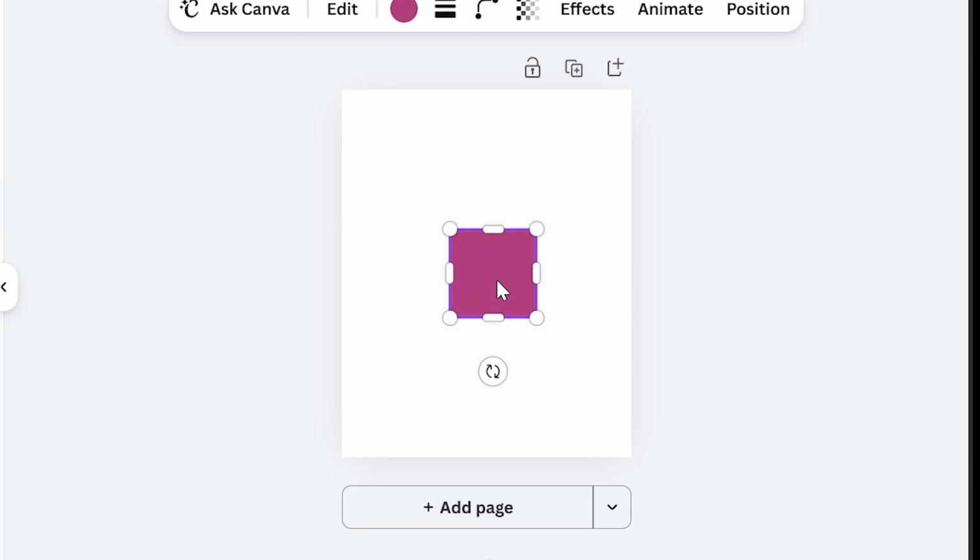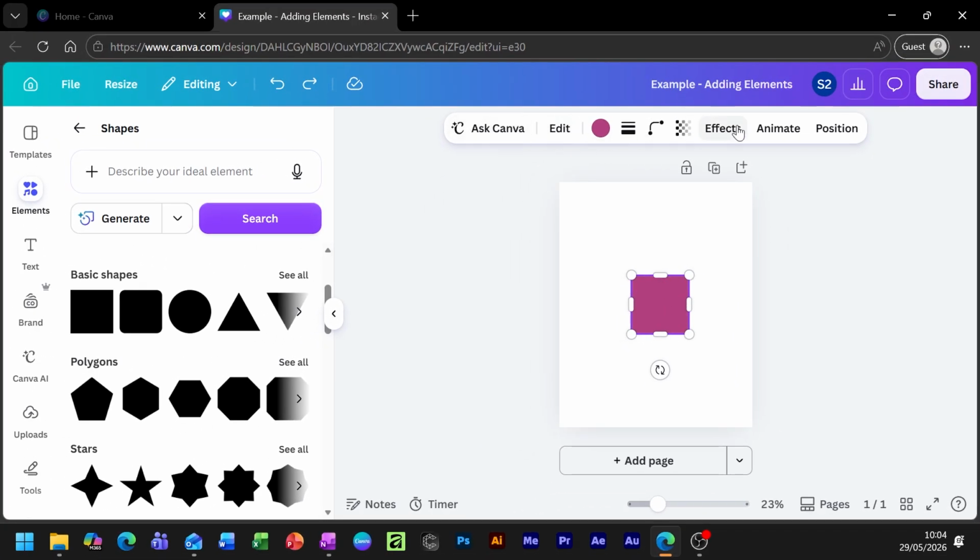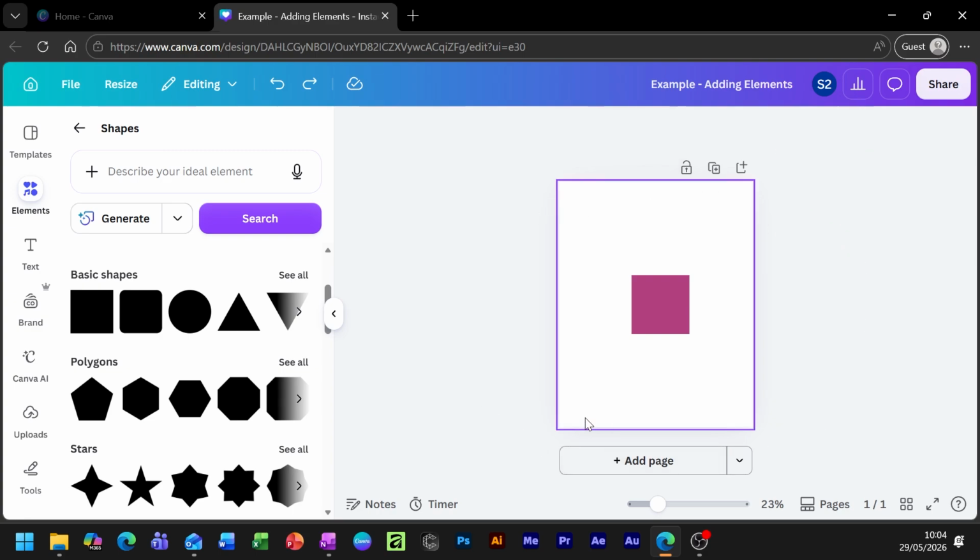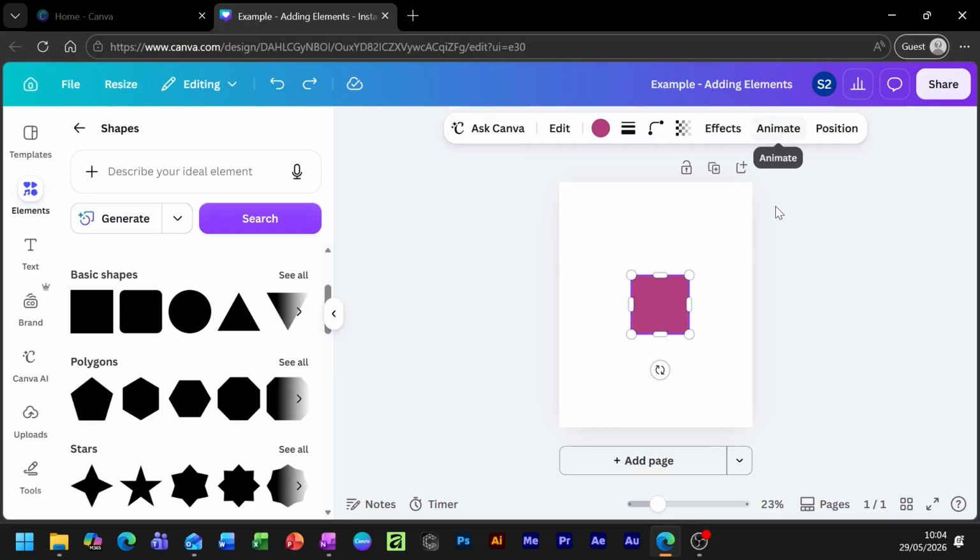And when you have something selected, you'll see that there's a purple bar around the outside that tells you that this item is selected, and then it will give you options for that item at the top here. If I click off of that, there's nothing at the top here, so I haven't selected anything. But as I hover over stuff, it will ask me, do I want to select this item? So the square has been highlighted. If I click that, I get the options back.